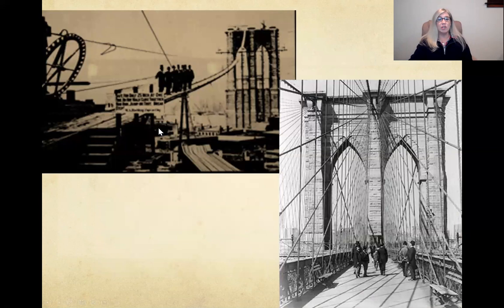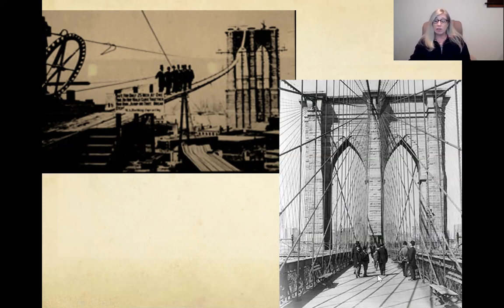Look at some of these other images. I love this one from the construction, where they are starting to build those cables. When you look at the picture on the right, I want you to really pay close attention to the modern technology of the steel, but then notice the design here. Doesn't this remind you of a stained glass window, maybe in a cathedral? So you're bringing back this old, almost Gothic, traditional type of architecture and blending it with this more modern approach. All of this that you see here that looks almost like a net, those are also steel cables, and it's distributing the weight of the bridge.